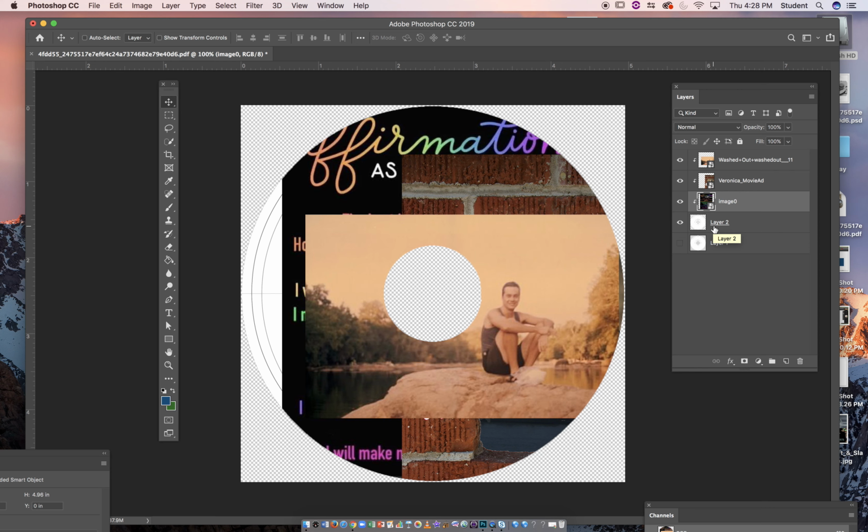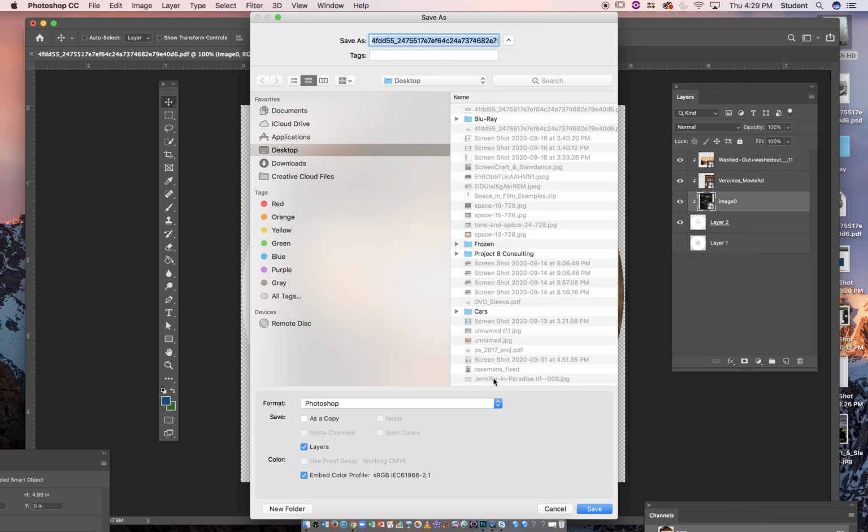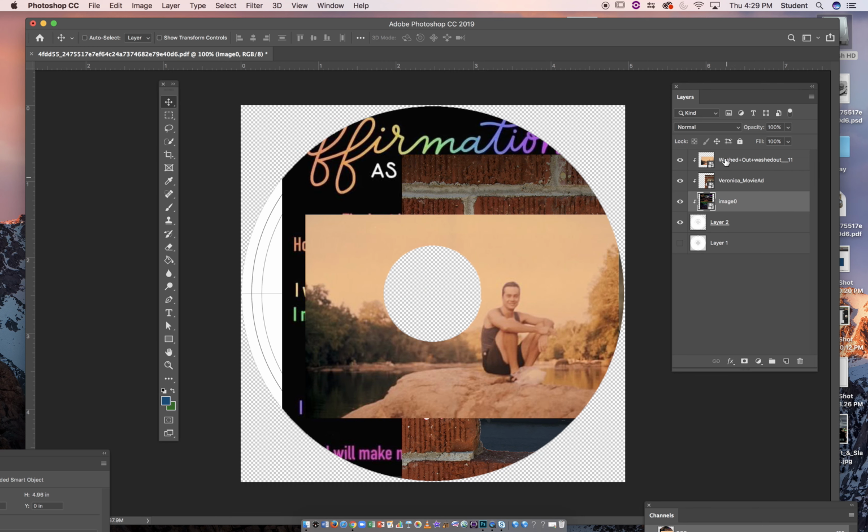So anyways, with this technique, you can bring in images and you should be able to make a nice design for your CD, Blu-ray, DVD label. Again, I'm looking for 3 versions. For each one, you could do a file save as. That's what I recommend. File save as, give it a different name. And then, of course, you can just delete the content, but keep this bottom layer here. So you don't have to redo the cutting out side of it. So I hope this tutorial was helpful for you working on this assignment, and I'll see you next time.